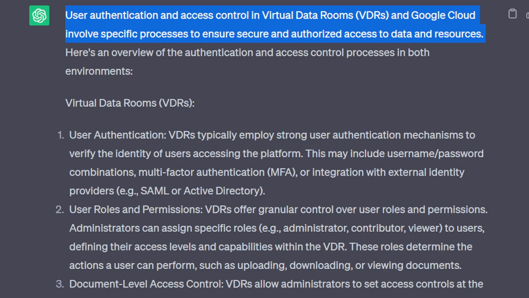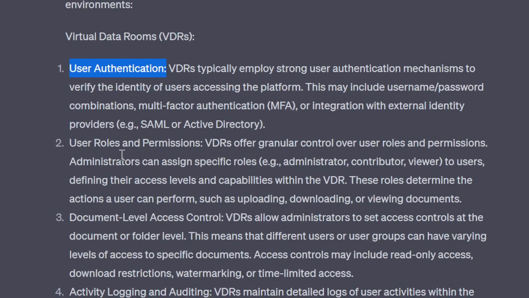So, firstly, virtual data rooms, VDRs. User authentication. VDRs typically employ strong user authentication mechanisms to verify the identity of users accessing the platform. Second is user roles and permissions. VDRs offer granular control over user roles and permissions. Administrators can assign a specific role to a user, defining their access level and capabilities within the VDR.